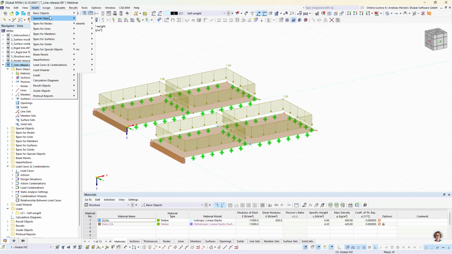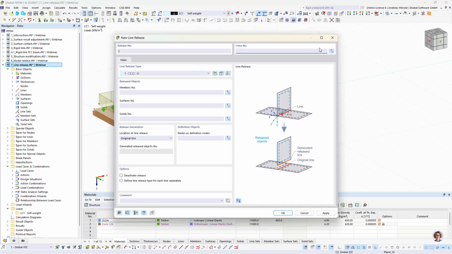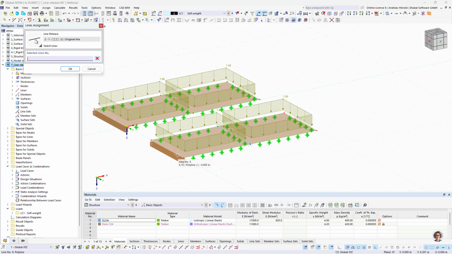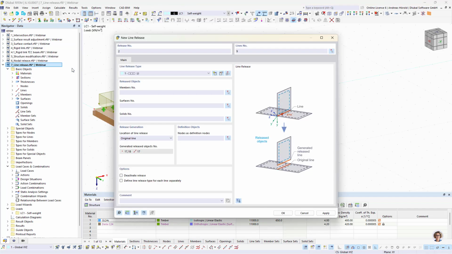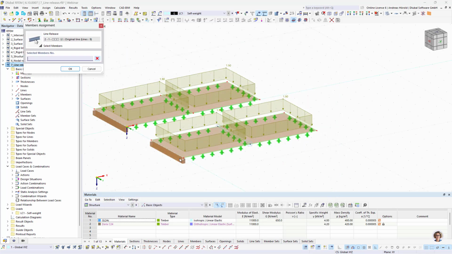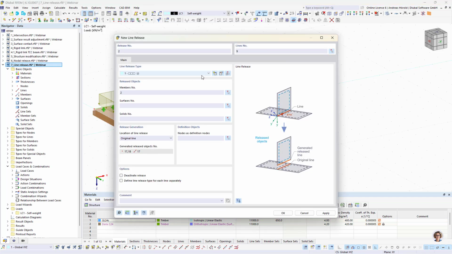And another line release on that line. Insert special objects, line releases. So line number 9. Okay. Member number 2. Okay.